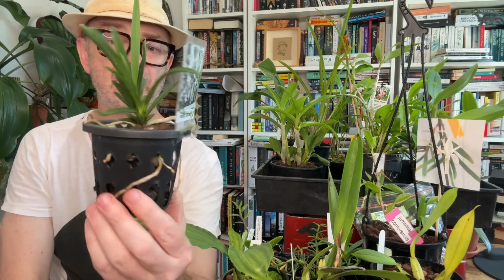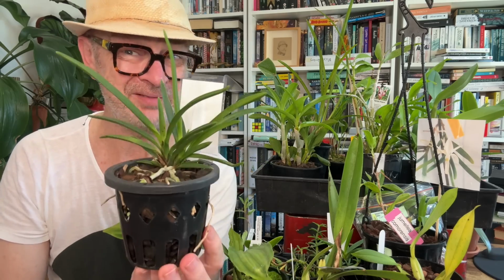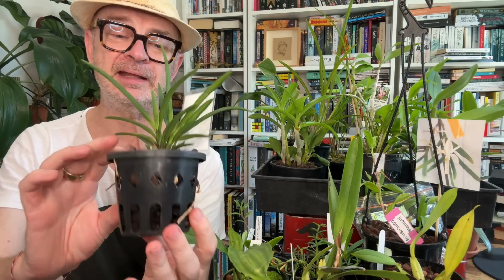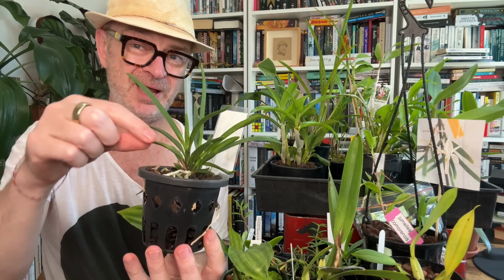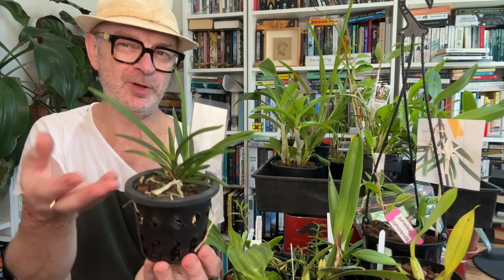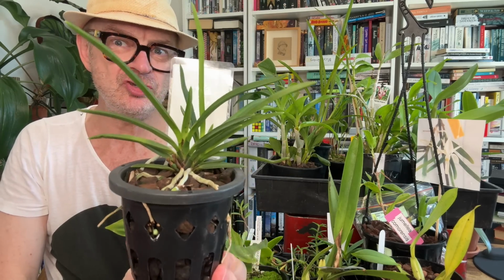It's a mature one. It's in the little perforated plastic Vanda basket, which, as you know, I am going to change up for a drilled terracotta pot, but it's in bark, which is interesting. What I might even do when I repot this is put my other silly little one in the same pot and they can struggle on together. And maybe the small one will get some loving growing energy from this. But isn't that the most beautiful sized plant?